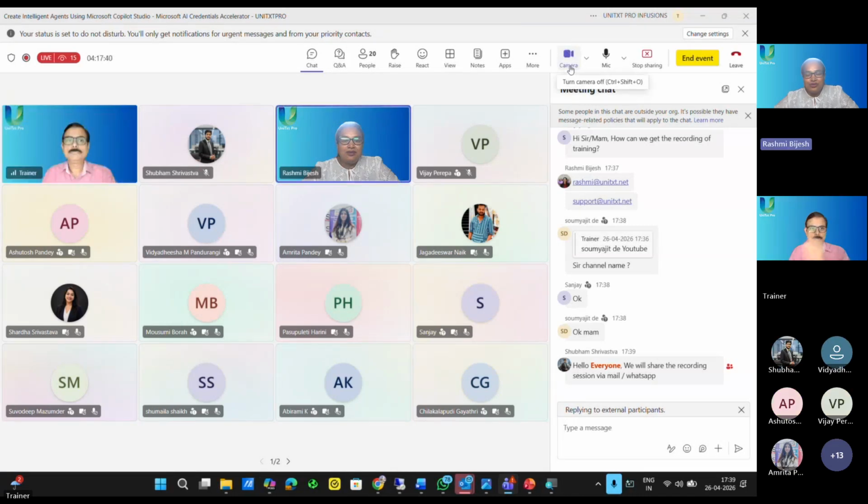I would request if we could have a group photograph. If you can, on your cameras, we'll try to give you the access right away, if that's fine with all. So it's a memory for all.